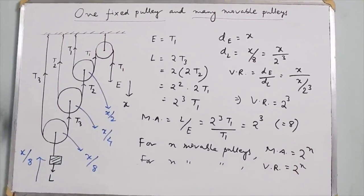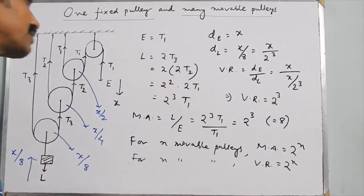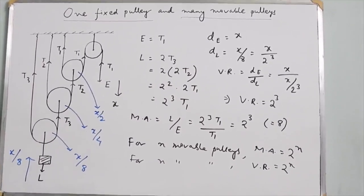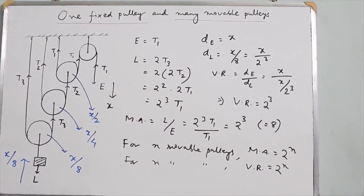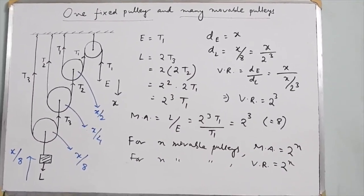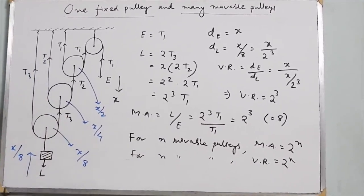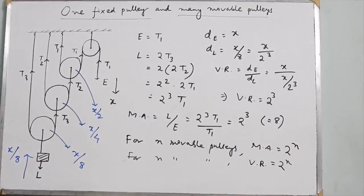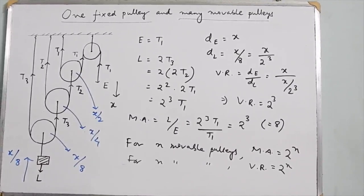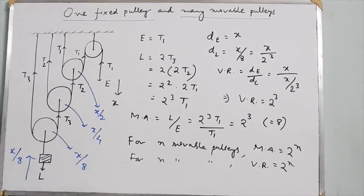Now you can see that if the number of movable pulleys is increased, the mechanical advantage and the velocity ratio will rise much as compared to the block and tackle system. So this arrangement is definitely used to lift very large load. However, in this case we have neglected friction, weight of the pulleys, we have considered the string is massless, and so the mechanical advantage is 2 to the power n. But if you consider those factors, the mechanical advantage will drop and the efficiency will also drop below 100%.